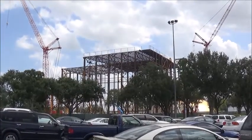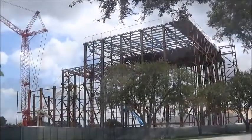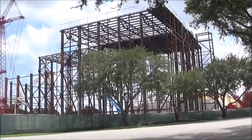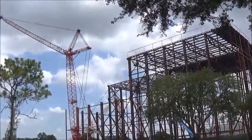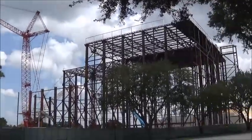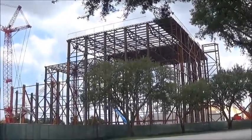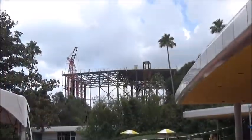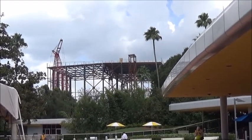I could get a little bit more closer, going out to that fence, but this is fine. This is clearly about as close as you can get for a good angle of the construction update. I think I'm finally going to go in now and show you from the inside. Not quite in the park yet, but wanted to show a quick angle from here.